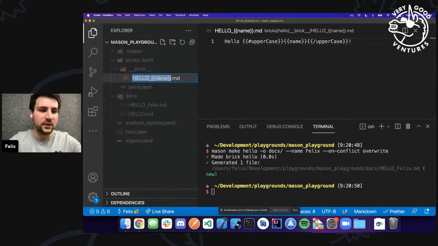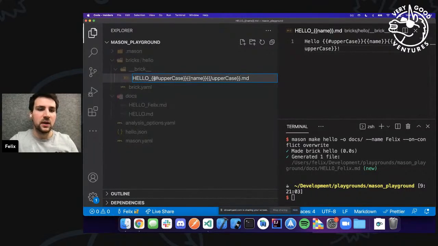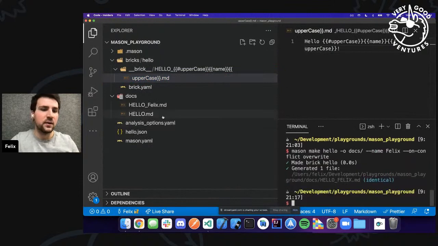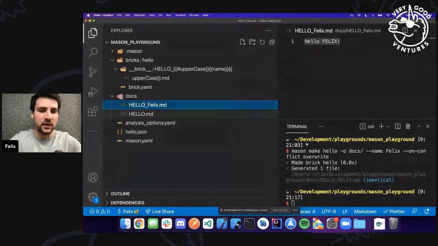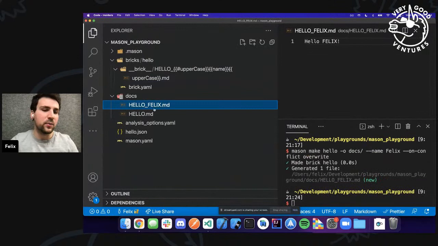And we can also apply that to the file name itself. So we can do the same thing, uppercase. Let me make this a little bigger so you can see it. So we have the opening tag, and then we have the closing tag, right? So it's going to be hello underscore uppercase name dot markdown. I rerun it, and now we'll see it's ignoring because it's not case sensitive on my file system, but let's rerun it. There you go. You see that now you can apply those changes to the file path as well.